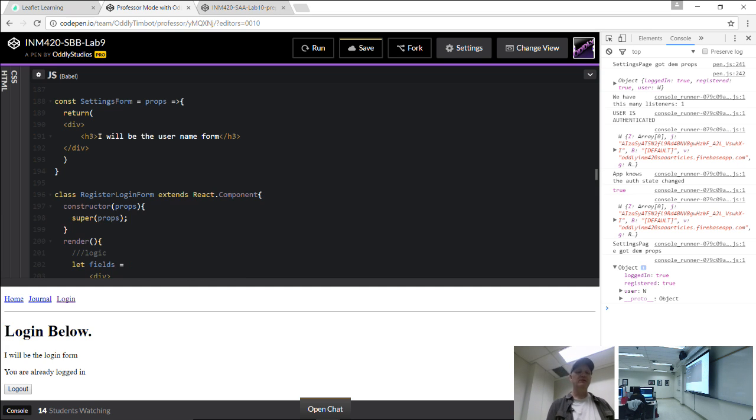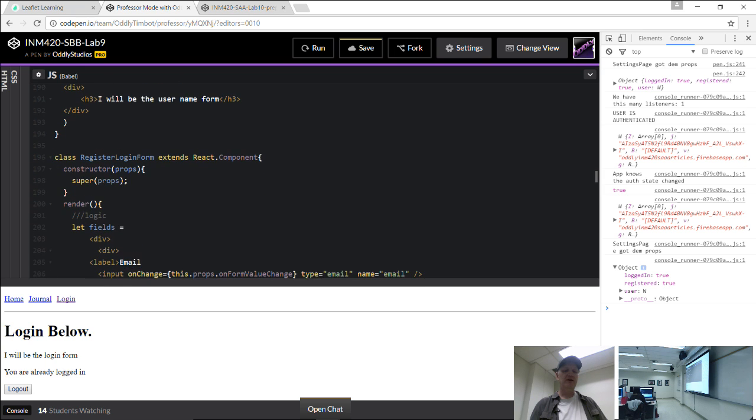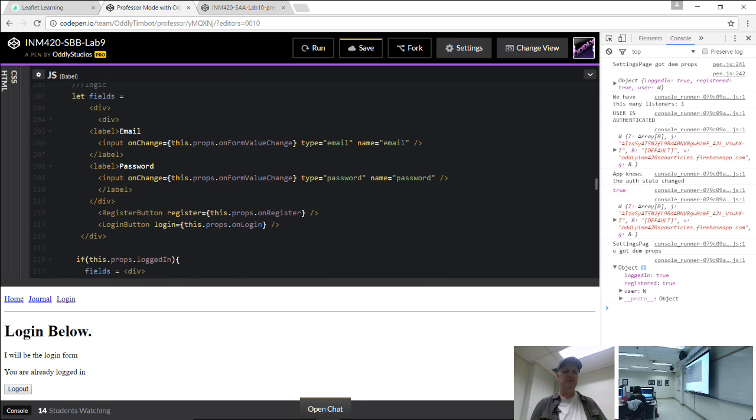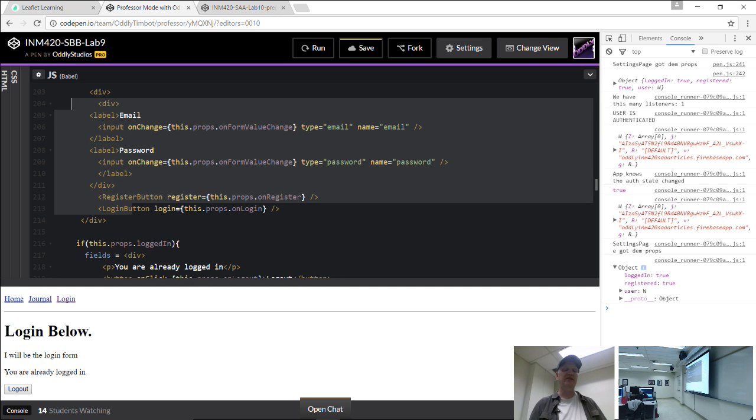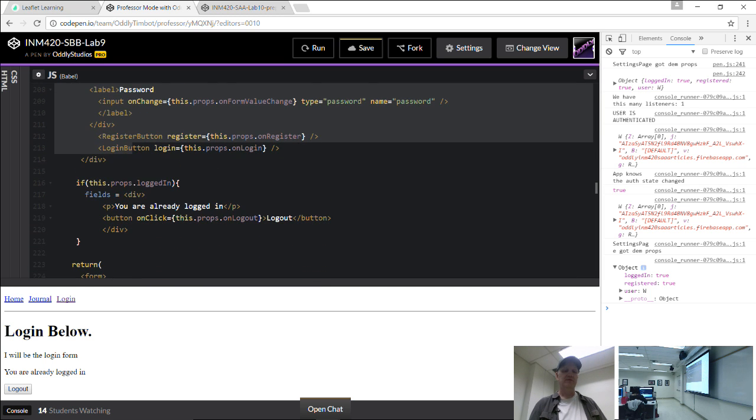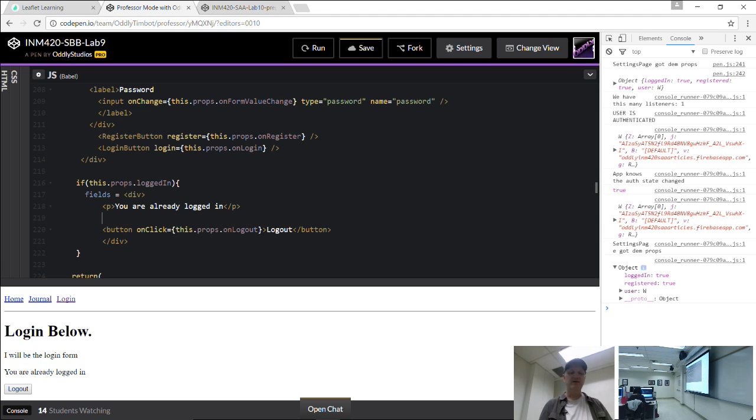If we go into our login form and we find the area where that log out button is, it's not up here because that's for people who aren't logged in yet. Right here, there's our button, right? So right above that button, let's put in our new little component here, our settings form.